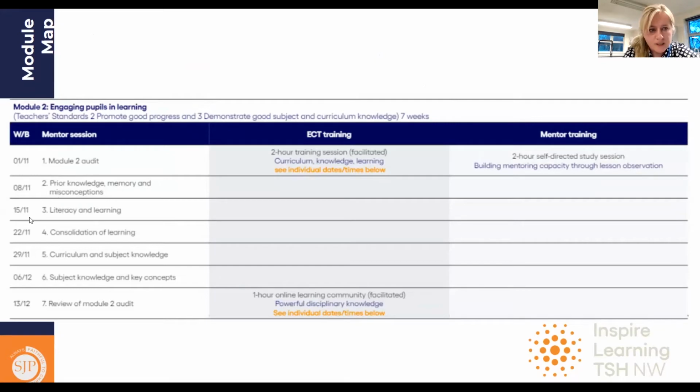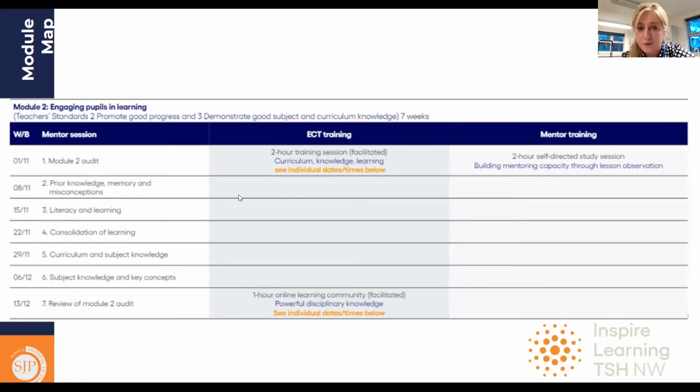So obviously we are in this second week here. So our ECTs should have been looking at knowledge, memory and misconceptions. Next week is literacy and so on. There is an online community meeting during the week commencing the 13th of December. There's already been a meeting. That's why I couldn't do this earlier, because there was already a meeting on, and I know we're limited for time.